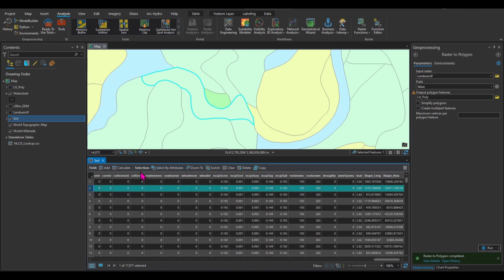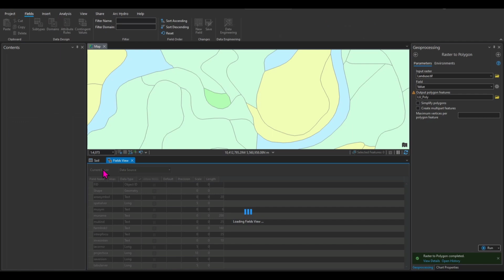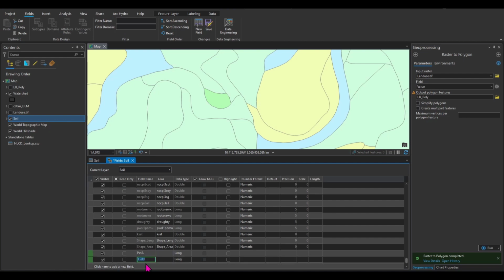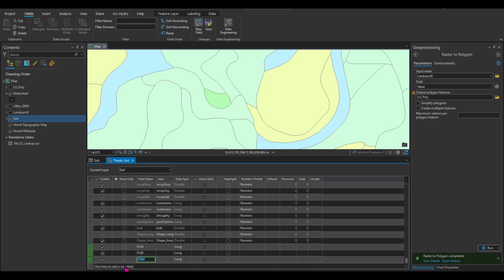So I'm going to, first of all, clear the selection. There we go. And then I'm going to click on Add. Okay, so PctA is %A. I'm going to keep it long. That's okay. I'm going to click here to add another field. That would be PctB, and then add another one, PctC.